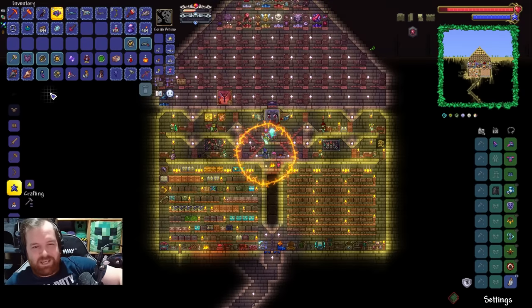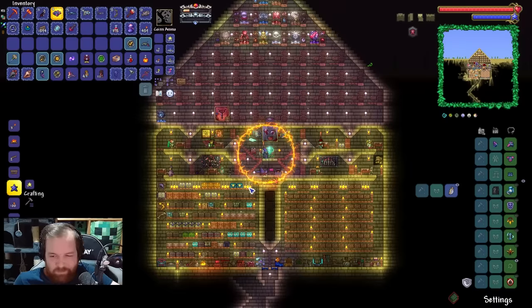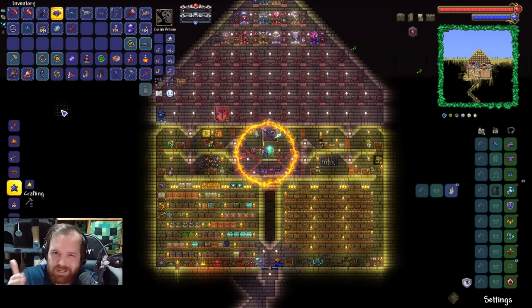I know I'm going to have to take down the Wall of Flesh again because we need the Master Mode drop for our display. But good God. Guys, at least we have an additional inventory slot. At least we have that going for us.